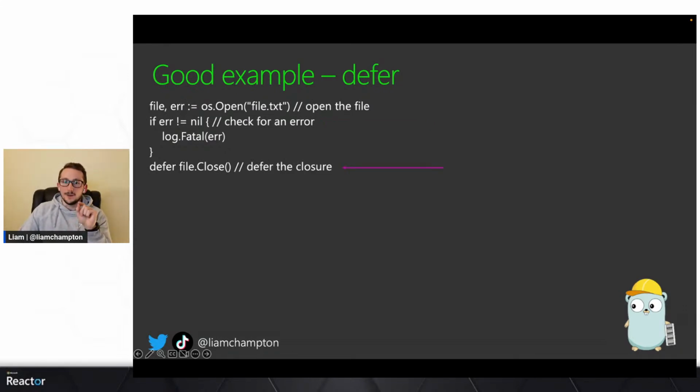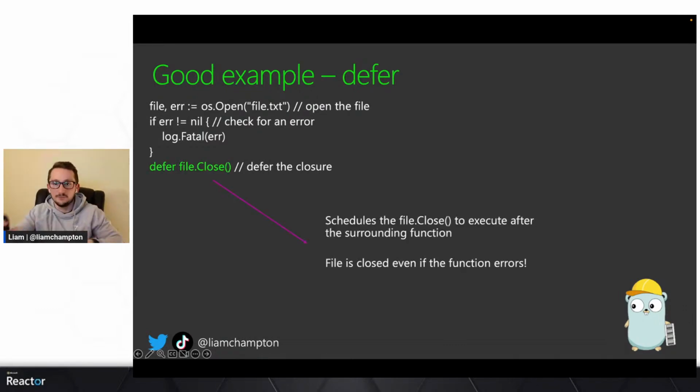Then you've got the defer, right at the end, where you're closing that file. Why would you not close it straight away, once you've written something or once you've opened it? You use the defer keyword at this point. This schedules the file.Close to be executed after the surrounding function. So you want that very first function to complete before you close that file. This ensures that the file is always closed, regardless of whether the first function completes or not. So if that first function errors, it will still execute this line of code. It is really, really powerful in the context of files, closures, databases, connections, sockets, etc.